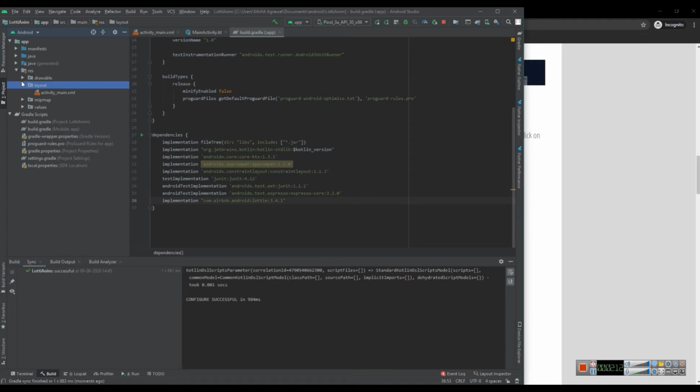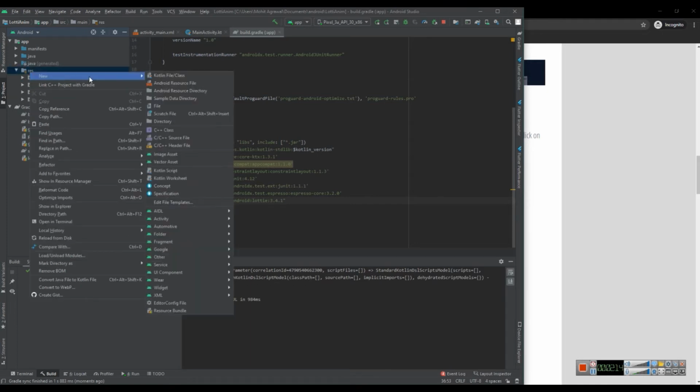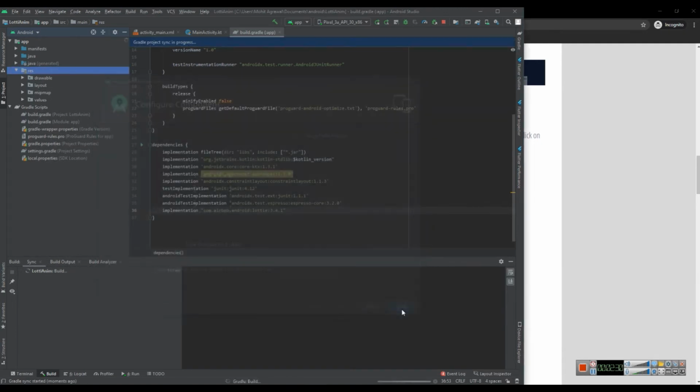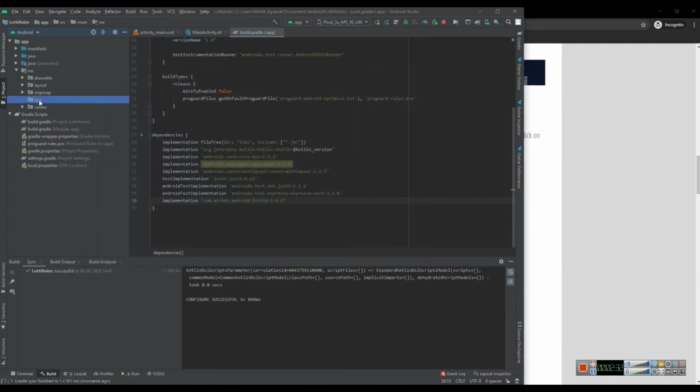So we need to create one. Go to New, then Folder. Here you will find the option Raw Resources Folder. Click on that, click Finish. Now you can see we got the raw folder under the resource directory.